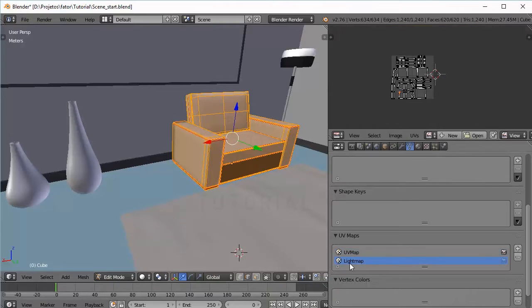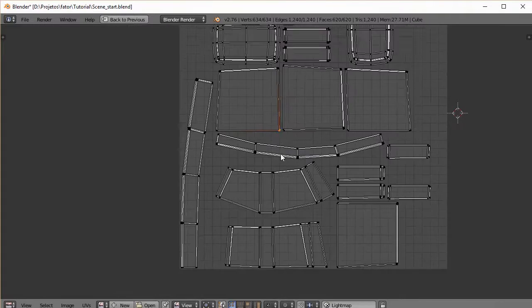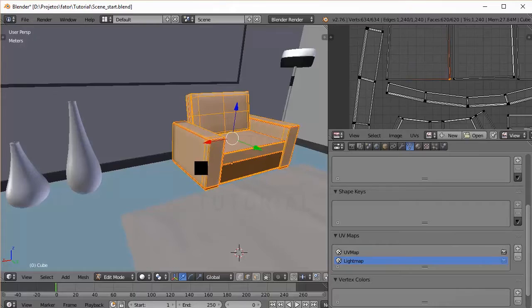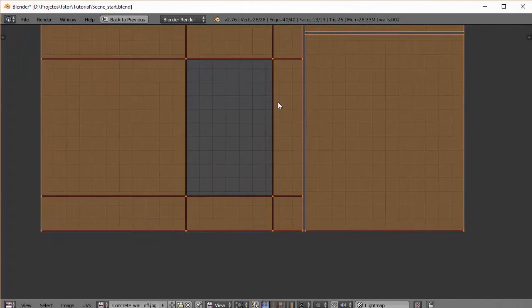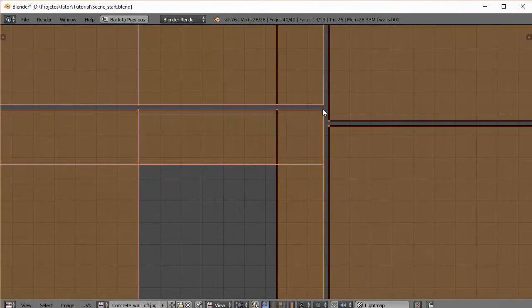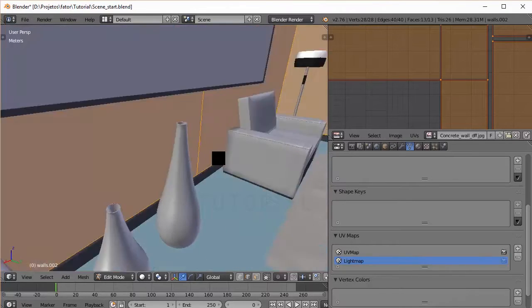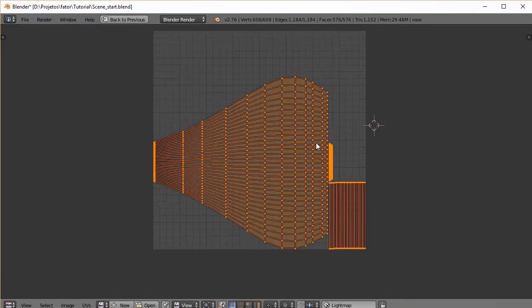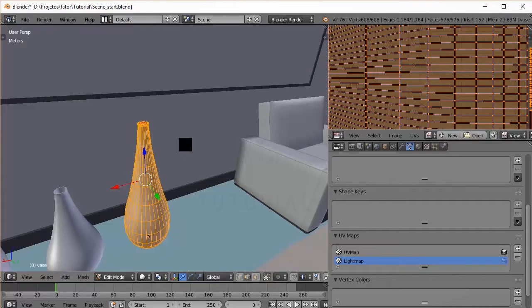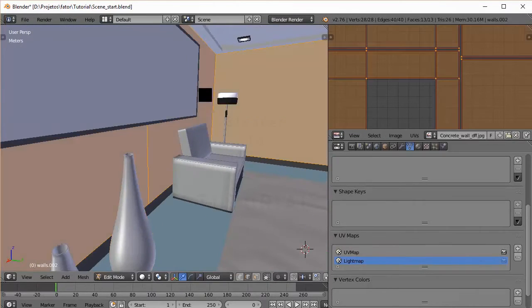But on the light map they need to be separated like this. For every single one of these maps you can see that there's a space between them. So before you export your objects, your scenes, to Unreal, you need to make sure that everything is like this.